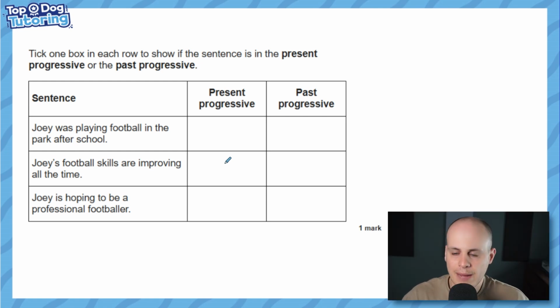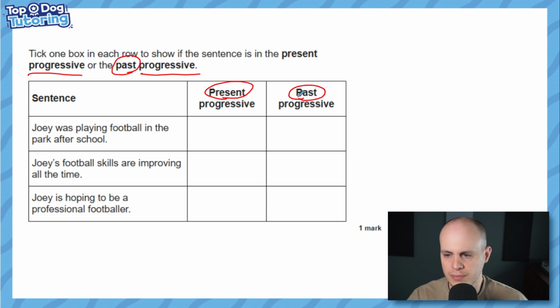There's a really interesting thing that happens with this question. And the reason I picked this one is because I want to show you one final trick. If you are still finding the verb forms, the tense forms quite tricky, look at this question and ask yourself, is it even relevant that they're both in the progressive if the only difference to determine between them is whether it's in the present or the past tense? Honestly, not really. You could solve this question without even knowing what progressive is and just focus on the fact that we've got to tick whether it's in the present or the past. I think we could work that out anyway, right?